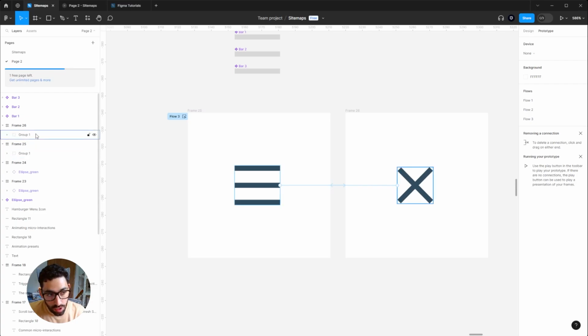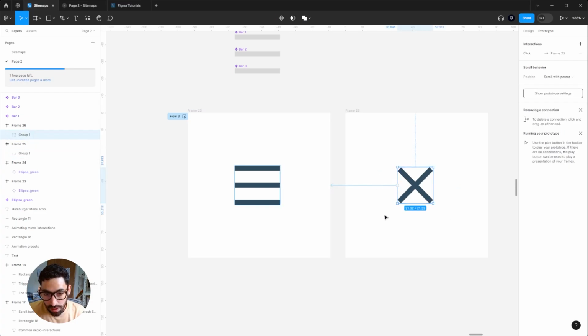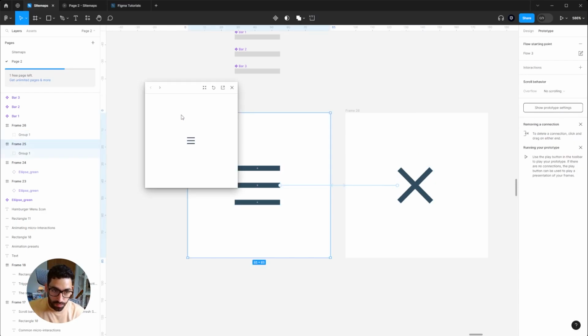So what I did is just change the one that was named group 2 to group 1, and then let's check that out. When you open it, we got our hamburger menu, and when you click it, you're gonna see a very smooth animation in between the bars, where the 3rd bar just disappears and the other 2 bars rotate 45 degrees to create the X, and it will work the same way backwards when you click the X.